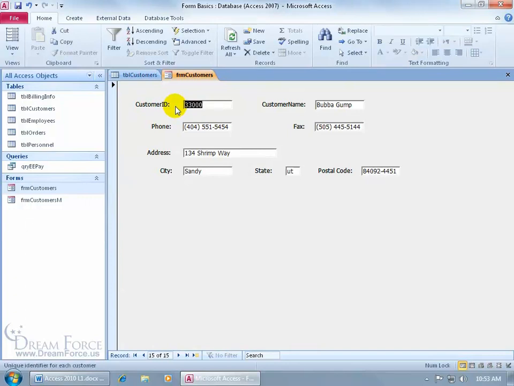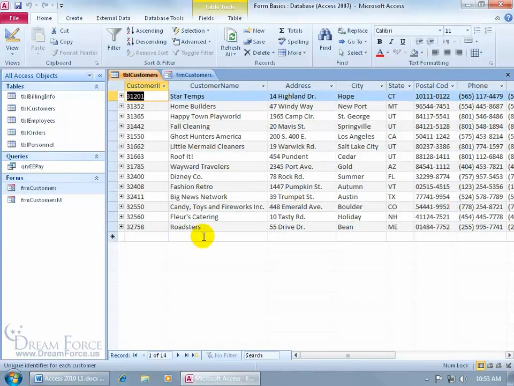Now remember, any records that I create in this table or any fields that I update should update the customers table. So if I go back to the customers table, didn't work, I lied. No, I'm kidding. Because I already have the table open, it needs to be refreshed. So up here in the records group, of course on the home tab, click on the refresh button, there we go, it added it. Otherwise, if I had it closed and I created a record, when I pulled it up, it would be available.